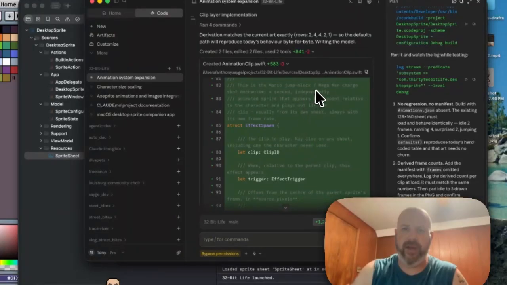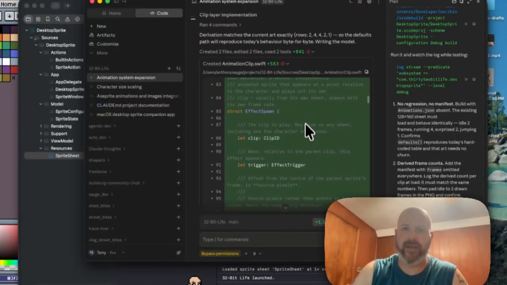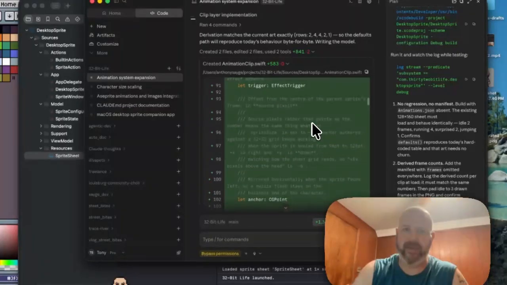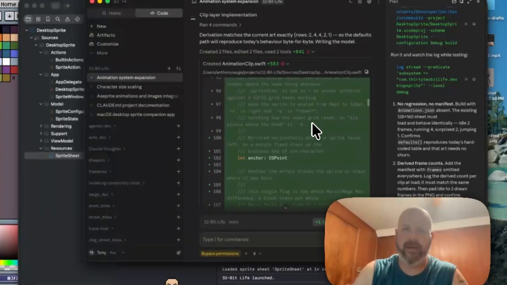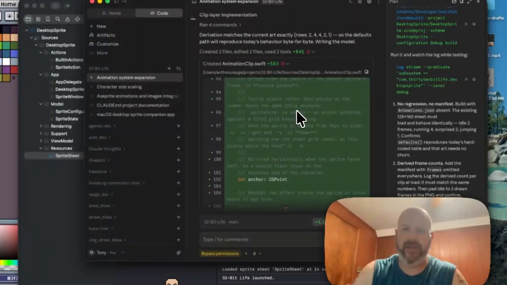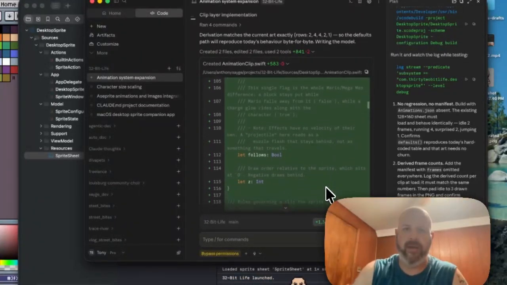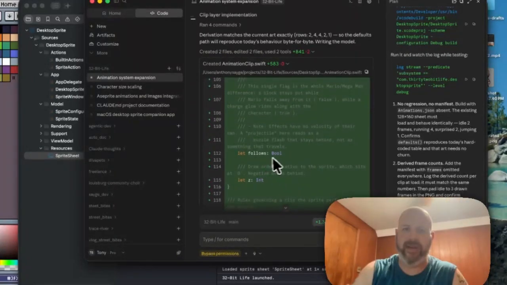Then we spawn a second sprite that appears at a point relative to the character and plays out its own clip. And that's going to be like our block. What is the anchor point inside of that first 32 by 32 grid? Does it follow the character?